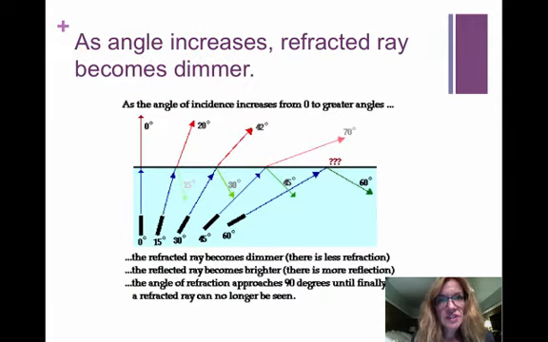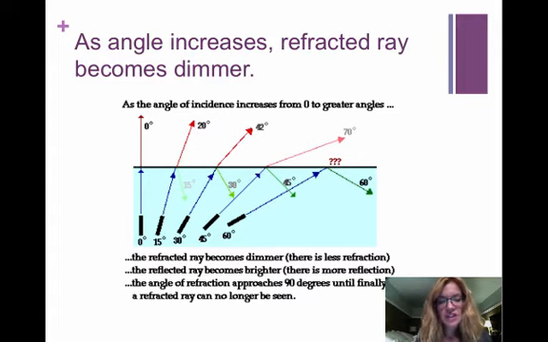One other thing that's interesting that I want you to put down in your notes is that as that angle increases, the refracted ray becomes more and more dim. So if you take a look here, you can see I've got different angles. There's a laser underwater. It is refracting out into the air until it reaches the critical angle and reflects back within the water.